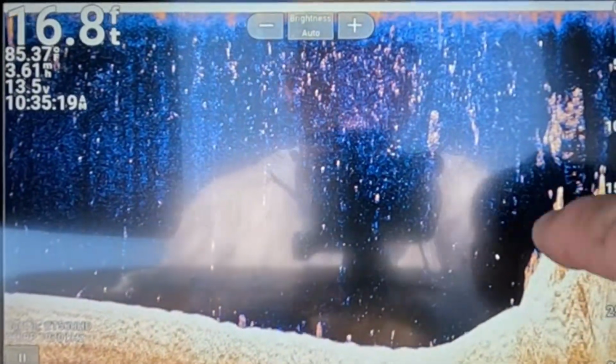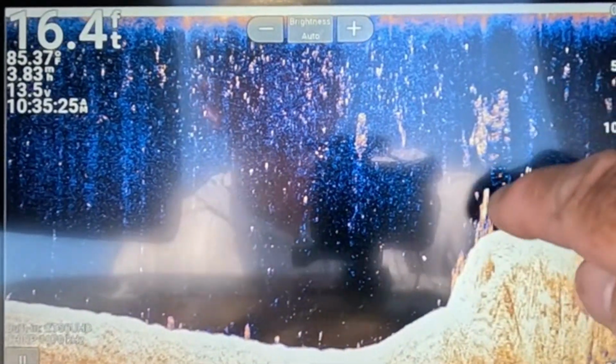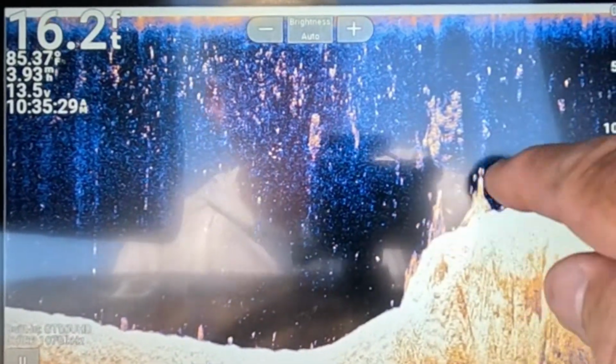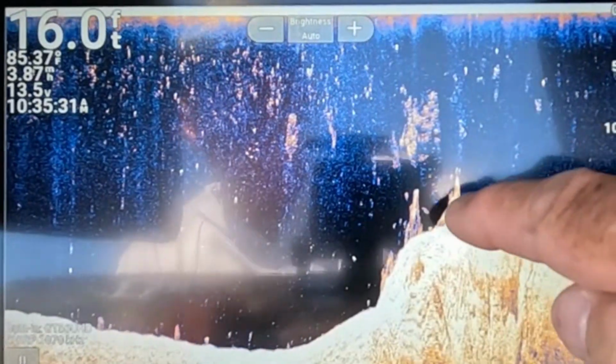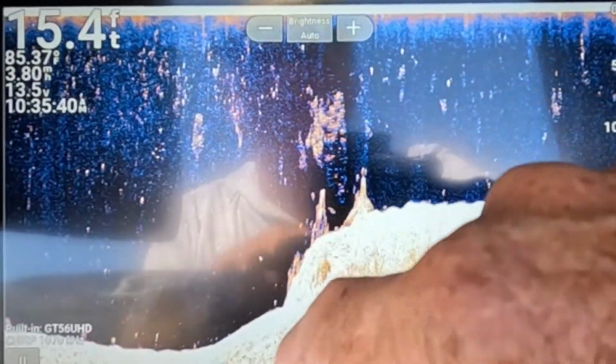Whew. Okay, look right here at this down imaging. This is a really good example of just how good down imaging is. Look, these are stumps right here sticking up. That one has fish on top of it. Boy, if you put a mark on them right there, you'd be in crappie heaven for a little while. Because both of those stumps right there, and they're perfect depth of water too. They have fish on them. That's how good down imaging is. Look at all the shad up here above them. These fish are hanging out right here because they're eating them shad.